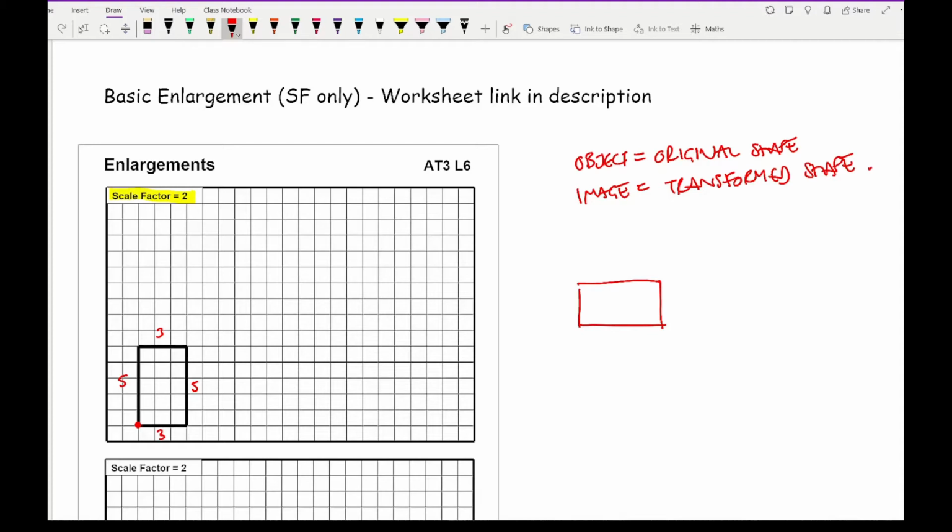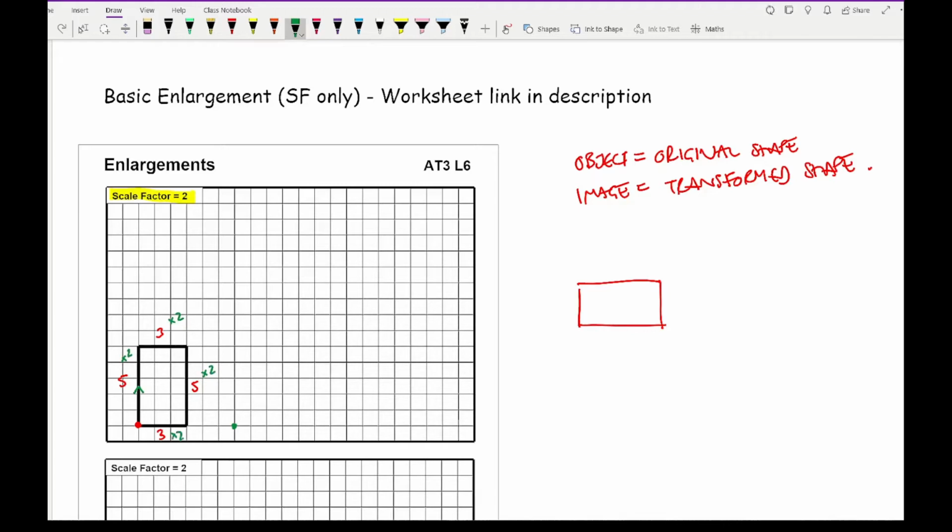So this rectangle is stood up, so I need to make sure that my image is also stood up. Now from this, you also want to make sure you've got enough space. I'm going to pick my starting point here. So this point, this red dot, is representative of this green point on my image. Now I'm going to pick a direction, so I might go in a clockwise direction. So rather than going 5, I'm going to multiply that by 2, and that's basically what I'm going to be doing to all of these lengths.